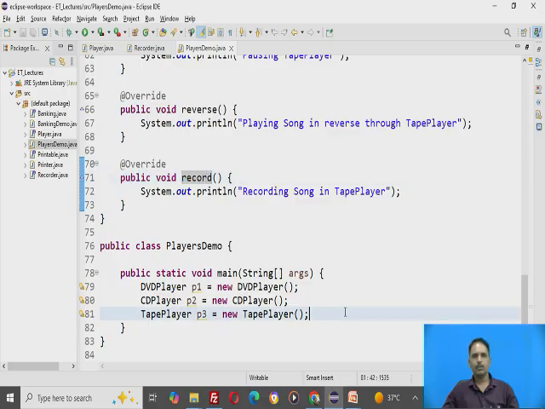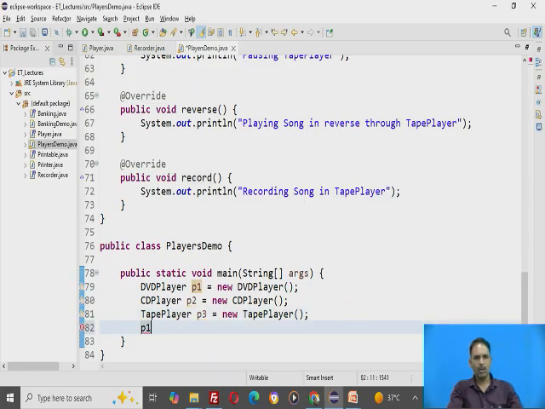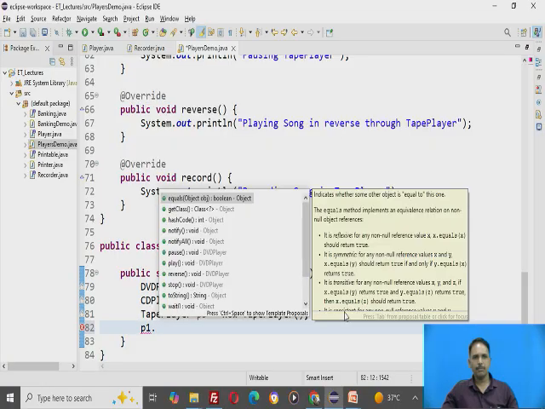Now if I type P1 dot and wait for some time, it provides me with options such as pause, play, reverse and stop, which are implemented by DVD player and were provided by the player interface.